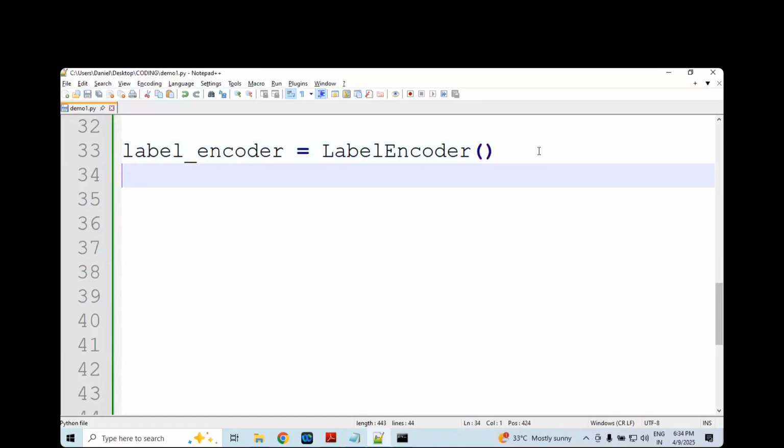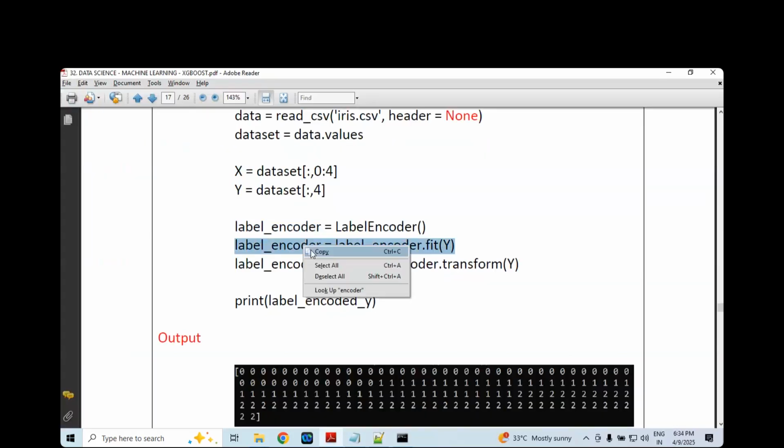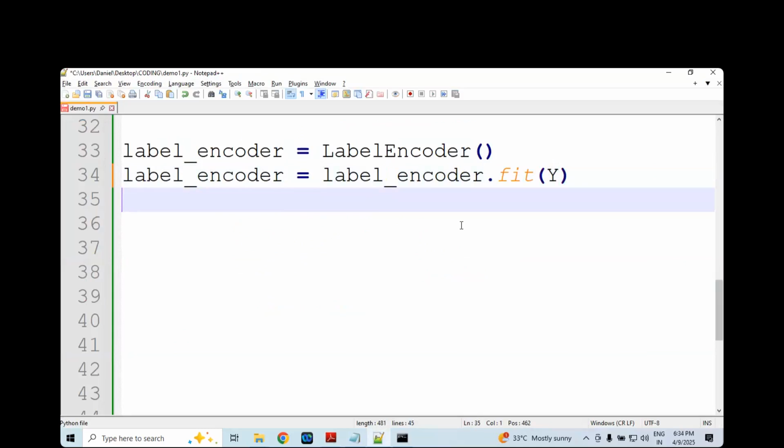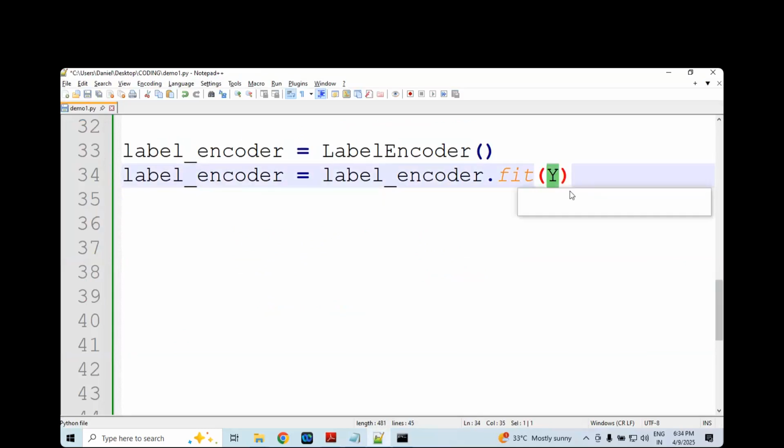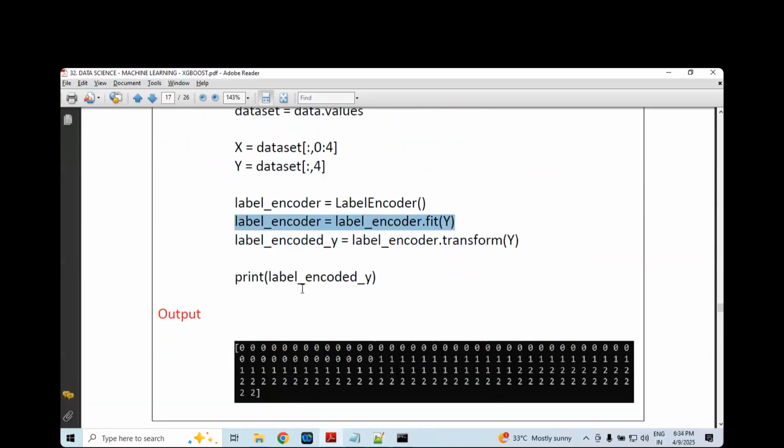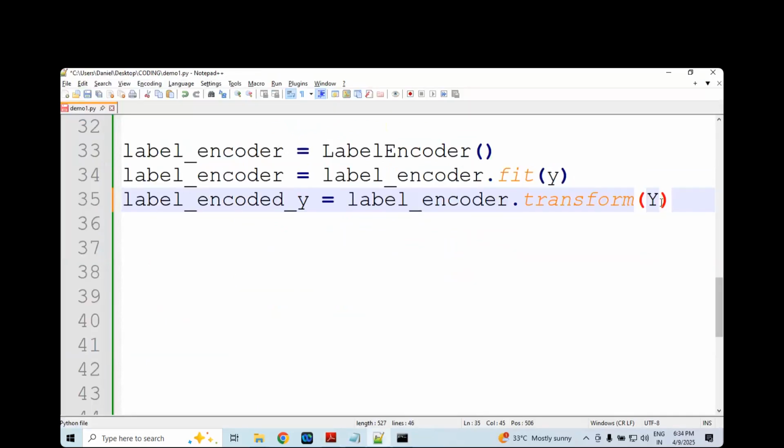Move on to the next one. Lowercase y. By using this object you are calling. That's what you need to make it.